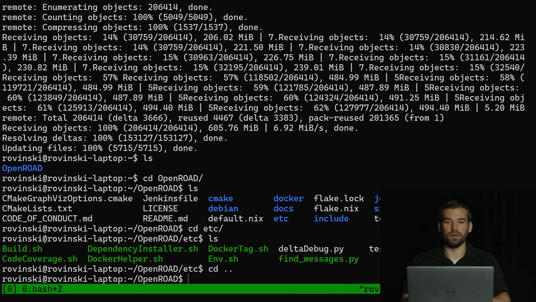So we'll just navigate back down here, and then the easiest way to do this is going to be running as root using the sudo command. This will make sure that it is installing all of your dependencies to your /user/local folder. If you do not have root access, you can also specify the folder that the dependency installer will install to. So I'll go ahead and run the dependency installer.